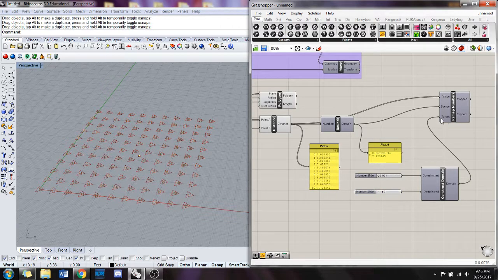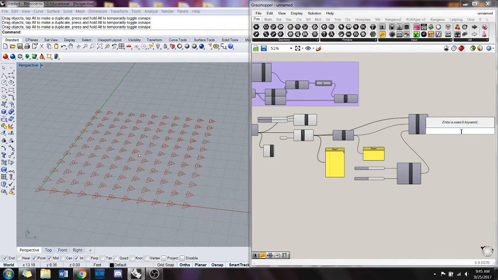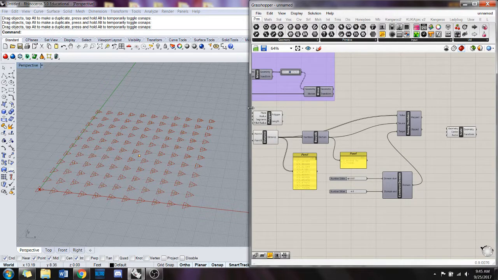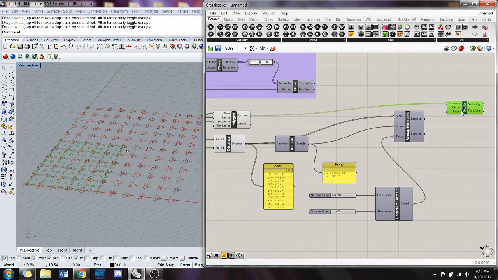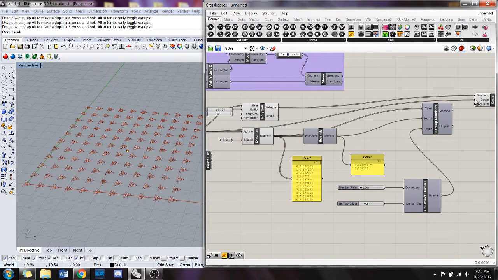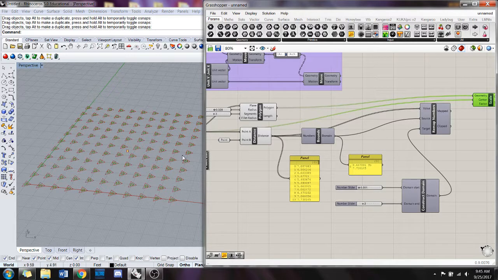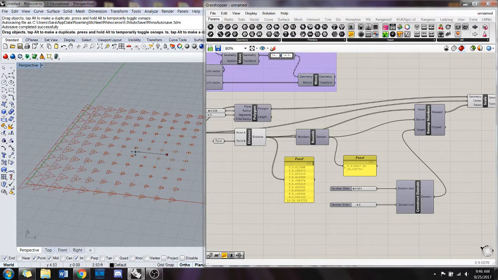Okay. I'm going to just drop this in here as my target domain. And then I'm going to use a scale command. Bring this guy up a little bit. Our geometry is our polygons. Our center points are going to be these original points all the way back here that we used to base the polygons around. So you can see it shifting in Rhino. We have a set of consistently scaled polygons now. And then our factor is going to be this mapped number from the remap numbers command. So now we have these variably scaled polygons based on their proximity to a point.